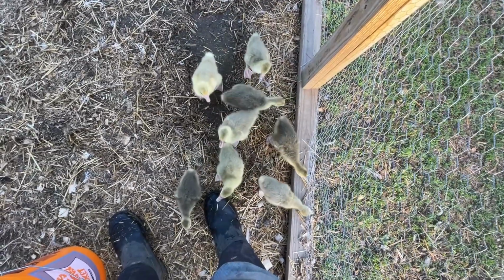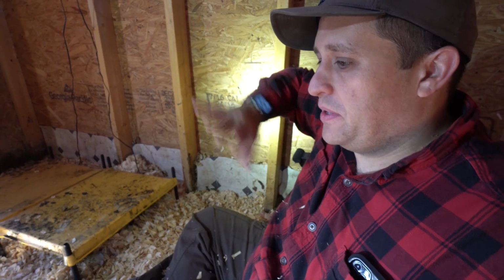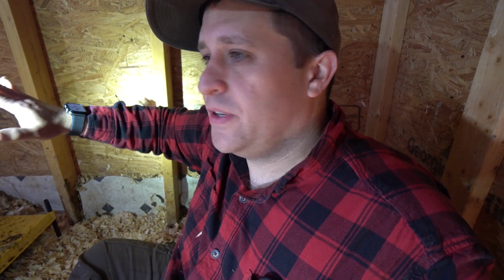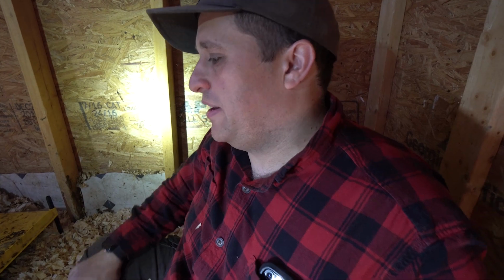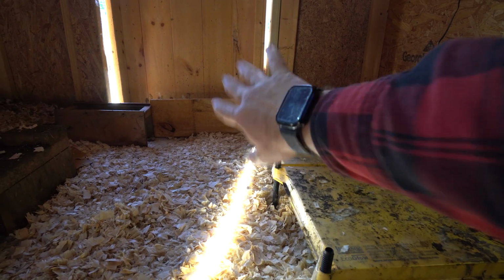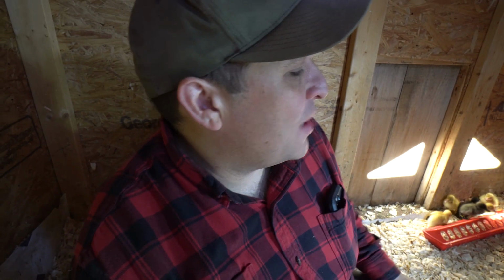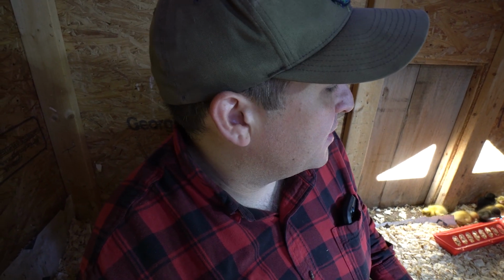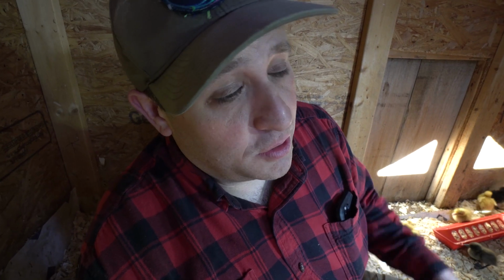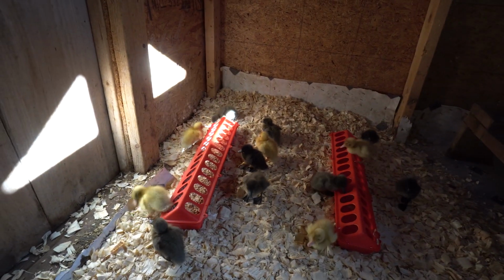I have found that building these sheds like this is the best way to manage it if you're going to be constantly brooding birds. It makes it so much more efficient than trying to do tubs or trays or anything else. What's also nice about something like this is I can easily sweep it out and get it clean. I will change the bedding for ducklings about once a week, but by the time they're at week 2, I'm putting fresh bedding on top of the old bedding every single day because, look, ducks are messy, messy creatures.